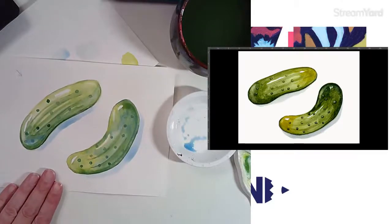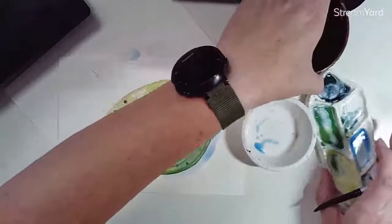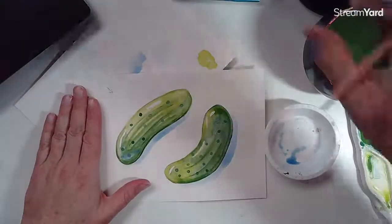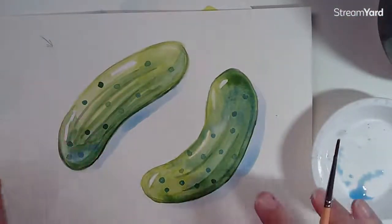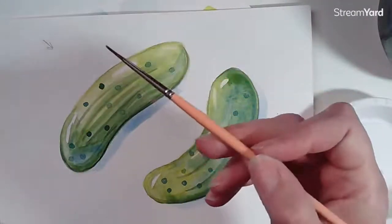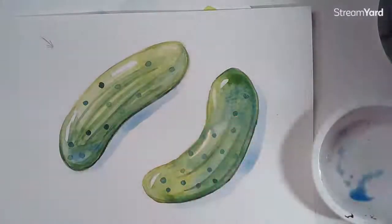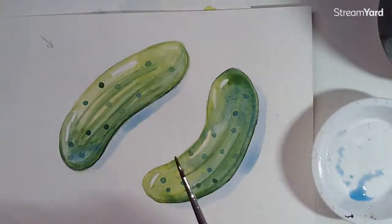I am going to remove that screen for a moment so you can see how we can address these. See, right now we just have these round areas of color. I'm going to zoom in here. I have a small brush, and I think everybody who's doing watercolor should get a small brush or several small brushes. I like them for details. This is actually a Trekell brush, and you can find them online.